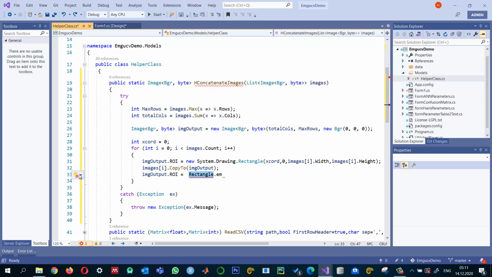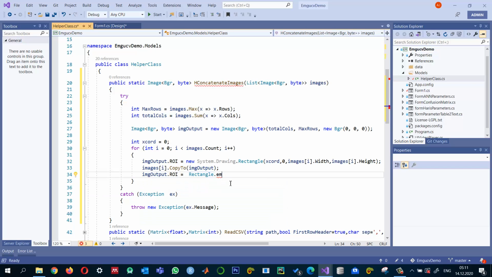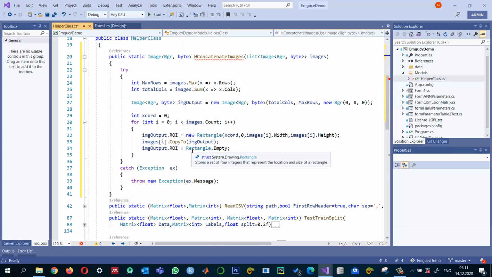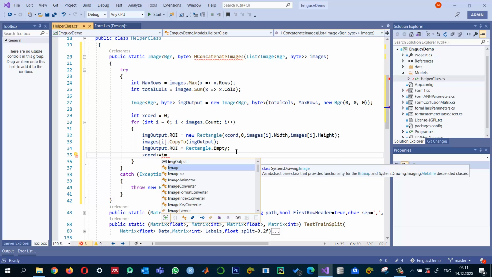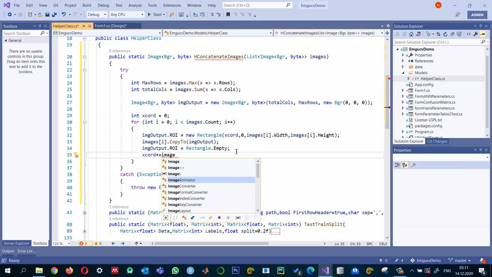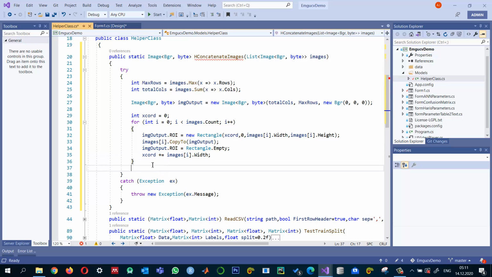This one is not recognizable, so what I will do is Rectangle.Empty. This will continue and keep copying, but since the coordinate needs to change, the new x coordinate for the next image will be whatever it was plus the image's width, because we are going in the horizontal direction. Once we copy all of that, we can now return imgOutput.